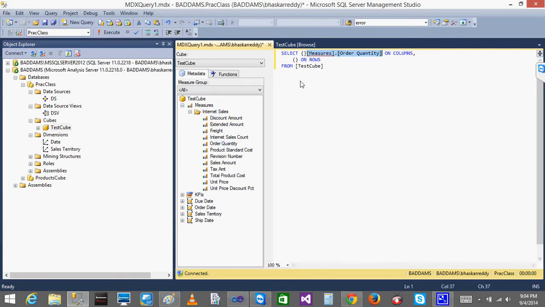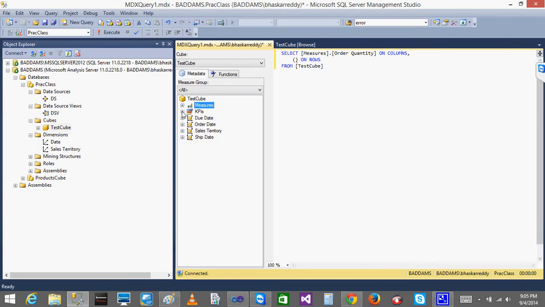Control Z, I'll wrap the order quantity inside this. First I'll drop the order quantity. Okay, first I'll show you one thing. Okay, I got it. So when I drag and drop, what is showing? It is showing Measures dot Order Quantity. It is not showing direct order quantity. It's showing Measures dot Order Quantity. Next we go the other way, and what we want is at the sales data level.